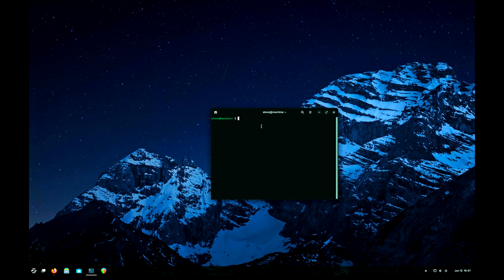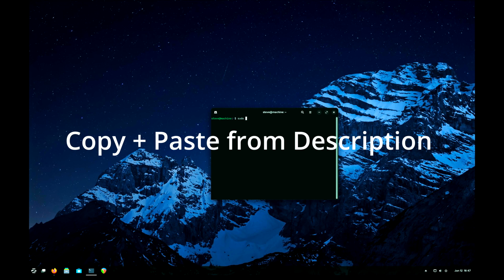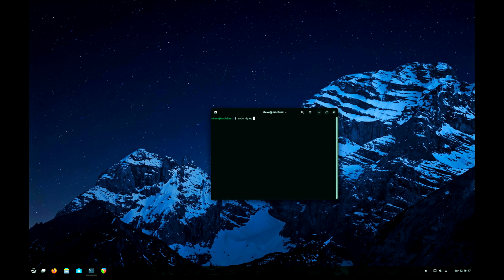At first we're going to enable the 32-bit architecture. In the description, copy paste them in.